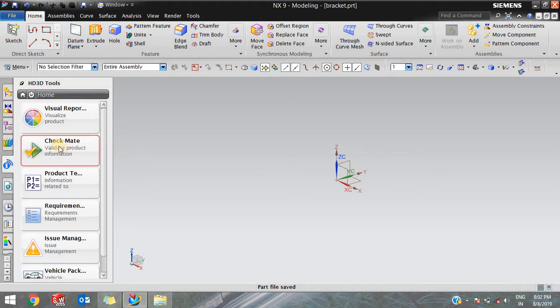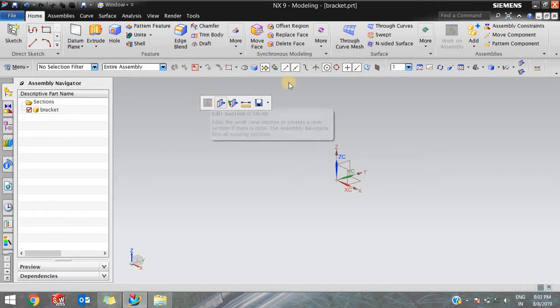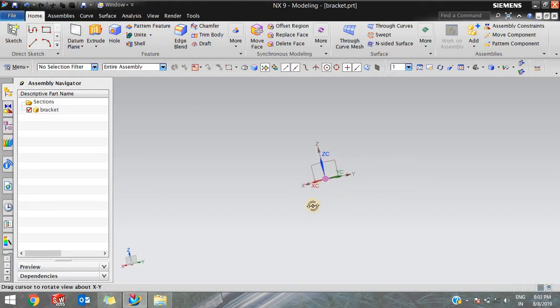At the end of the stage, Checkmate is used. There are a lot of things here, but we are using only 1, 2, 3, 4 and 5. Okay, this one is the total history of NX. This one is the plane system where we can draw drawings and sketches.